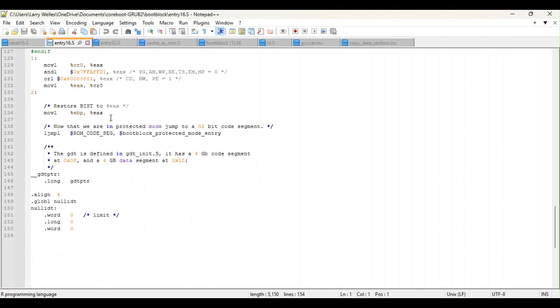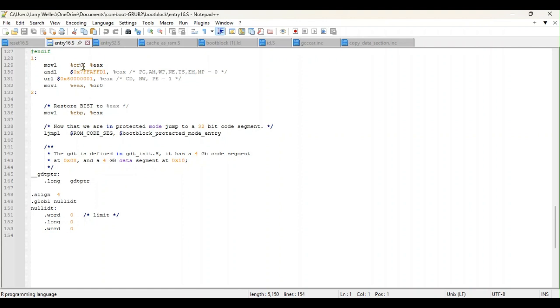So I come down here. I told you it would be nitty-gritty. We're acting just like the processor, or what I like to do is think of it as Bitman, the person that's actually in the arena performing the instructions. Now we move control register 0 to the EAX register, and we AND this value with that, or OR it with this one. This one sets the zeros. When you do an AND instruction, that sets the zeros, and this one sets the ones because you're doing an OR instruction.